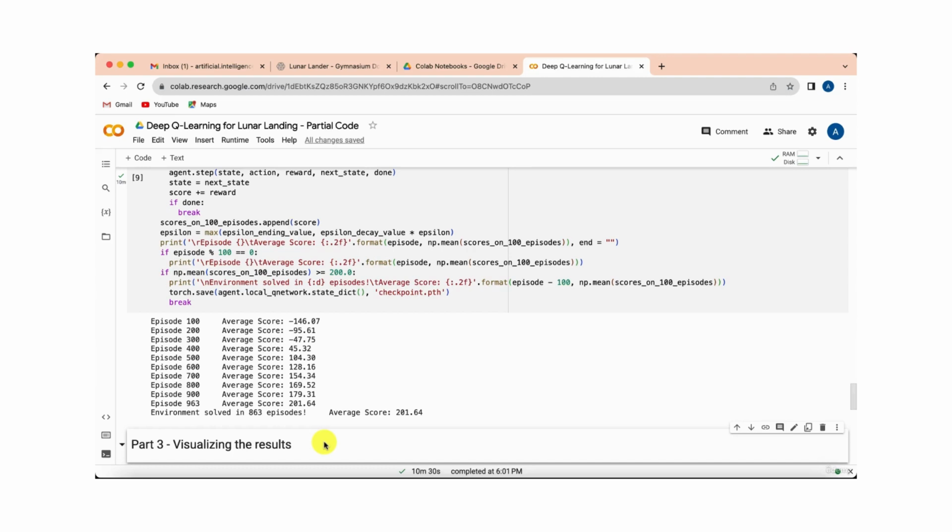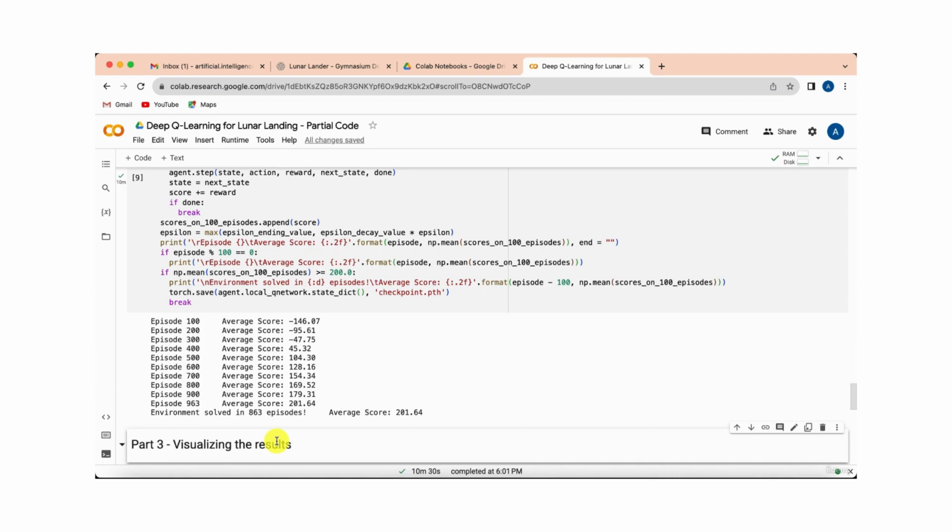Hello my friends! Alright, so are you excited for this final tutorial where we visualize the results? Indeed, we're now completely done with the implementation. We don't have any more code to implement related to the AI. So now is the time to just enjoy in our chair with a good coffee or a good tea the final results visualizing our AI landing on the moon.